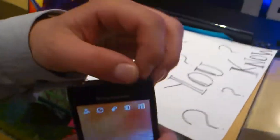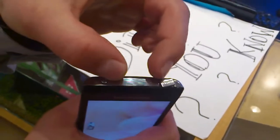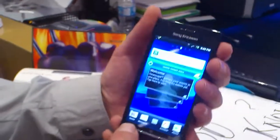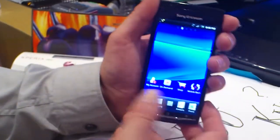So up here you have your HDMI port. It's called a mini HDMI. Usually when you have an HDMI cable, they're both very thick, right? So it connects your TV, this and that, and the way it connects is not through like a big hole here. It's just like a small connector. You can connect it to your computer, your TV, and then you can watch your HD videos, your pictures, etc.